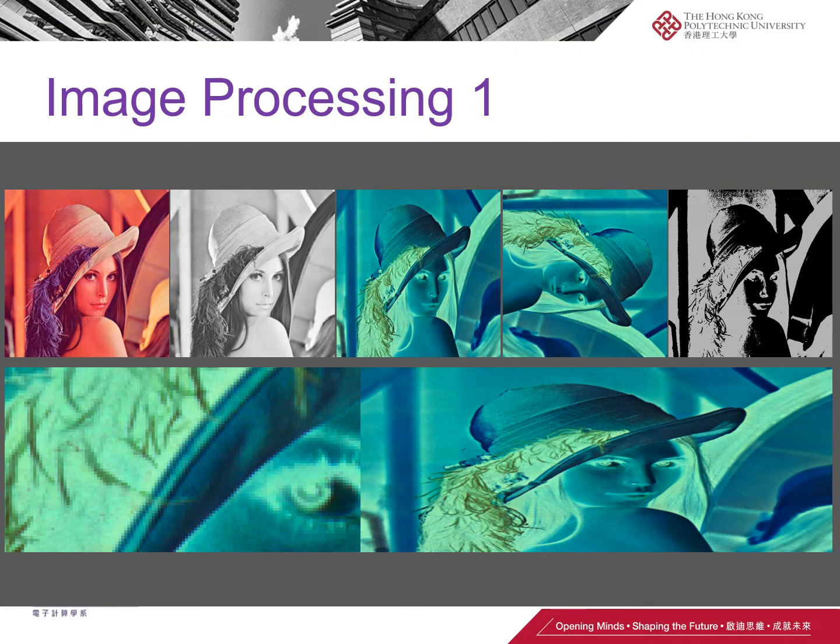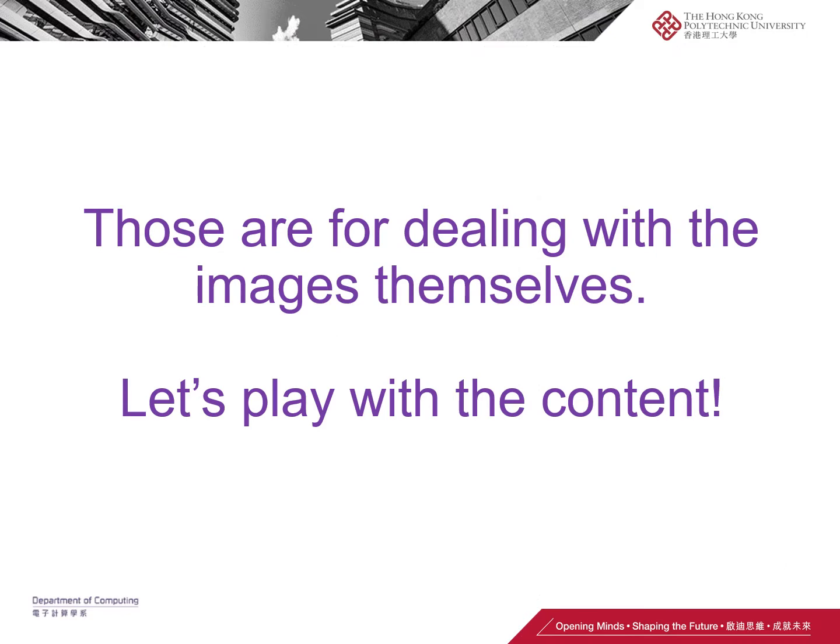In lecture 1, we introduced some of the basic operations of image processing, like how to change the color of an image, into a gray image, a color image, and a binary image, and also we rotated and resized that image, and so on and so forth. However, through those operations, we're actually dealing with the image as a whole. So today, we will pay more attention to its content.